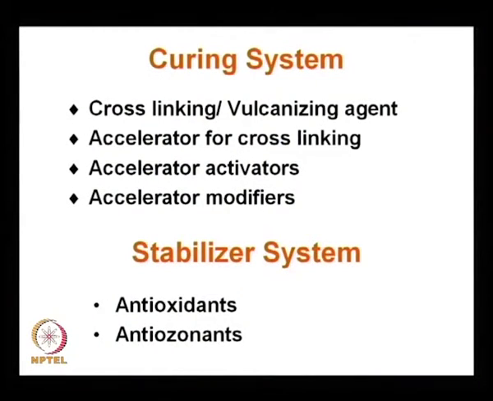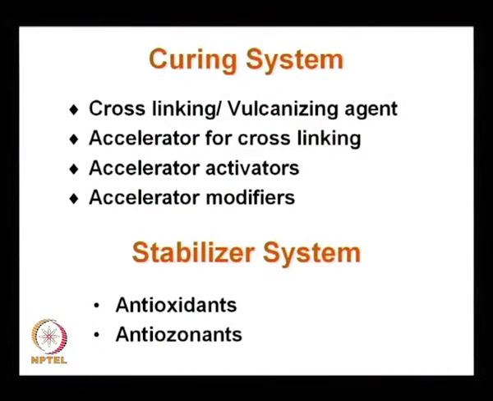Now, if it starts, then what will happen? It will not flow properly and it will not fill the cavity of the mold. So, it will affect the shape and dimension of the product. So, this is not good for such products. So, we have to control such type of adverse effects. For controlling that, we have to use some modifier.